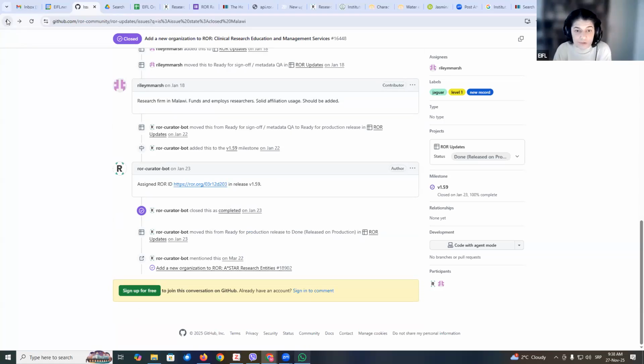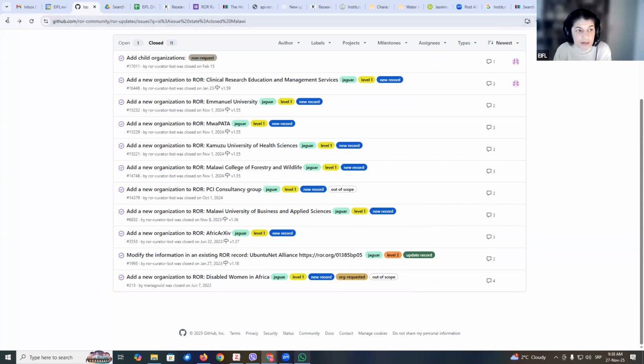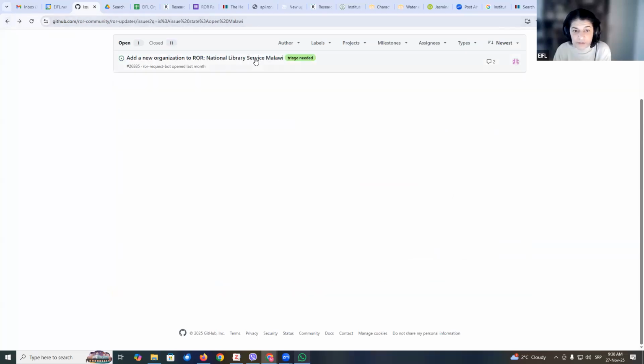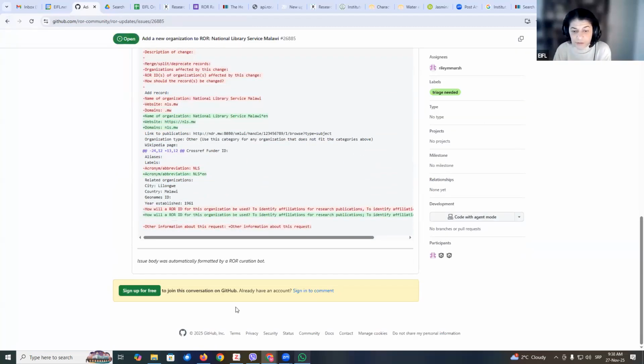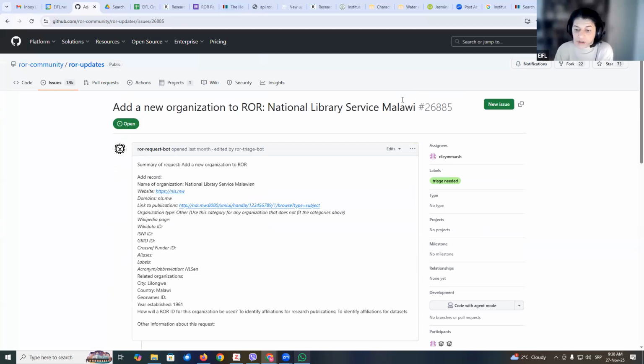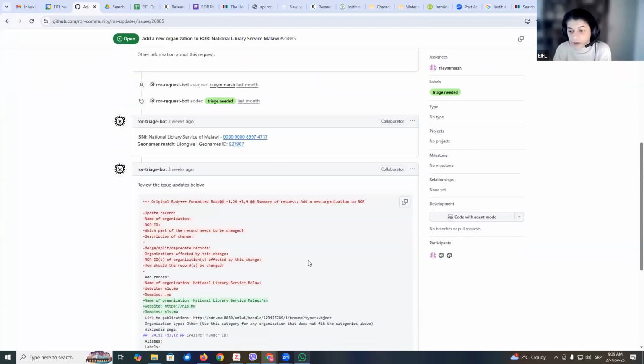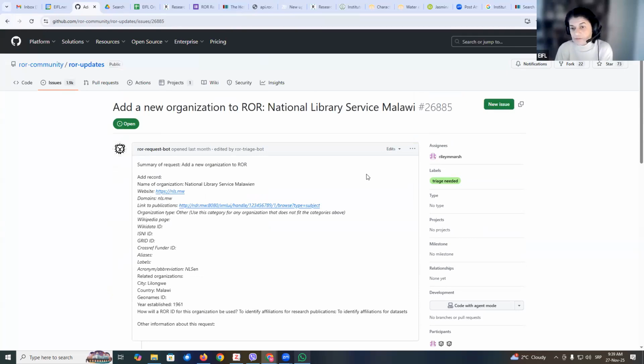So let's go back to those open ones. If you have submitted this record, you can always react. If you register and log in to GitHub, and anybody can register and log in, you can add a comment here. So for example, if something is unclear, if additional information is needed, or you want to expedite the process a bit because it seems delayed, you can go to GitHub, follow the link that has been provided, and add the comment.